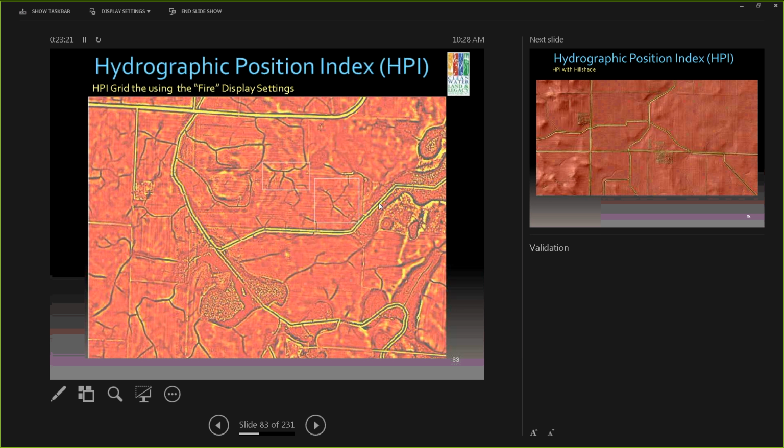I know years ago I carried it further and created this thing that we call the fire color scheme. And what this does is it puts bright yellows on those highs and dark and black colors in those low signatures, and all of a sudden we have an illustration of landscape connectivity of where and how water moves on the landscape. Irrelevant of depth, it just illustrates to us where does water move.